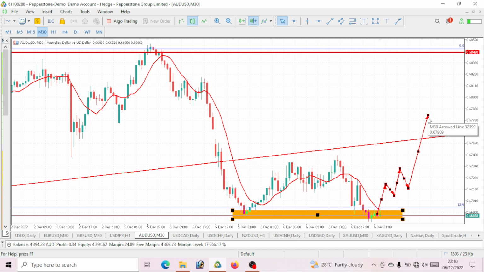I would want to take this trade on AUD, but I personally will be watching out for the news. I would not want to trade before the news, because we don't know what might really come out of that news, and we don't want to lose a lot on this AUD. The best is to wait, because this news is actually going to move the market a lot. It's either going to move the market down massively, or it moves this market up massively. So the best thing is to wait for the news to be released.